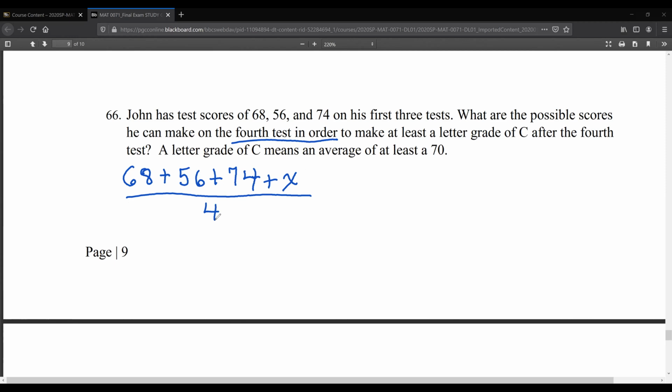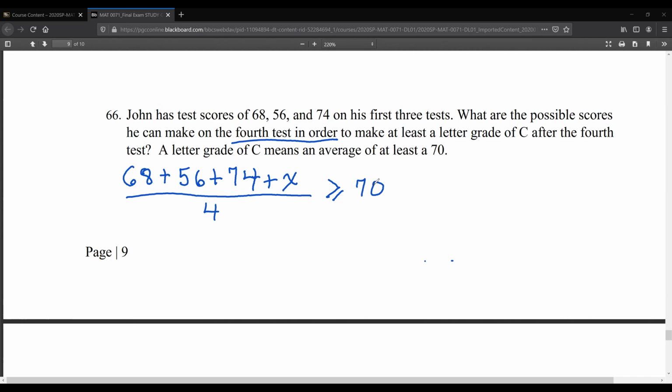Excuse me, it says at least a grade of C. So at least means it's greater than or equal to, that means at least a grade of 70. So that means that 70 is the smallest number that the student wants to make because he wants to make at least a C in the course. All right, so again, now this is like a basic linear equation here. Now, inequality here, you should be able to handle this one now that you've got it set up.